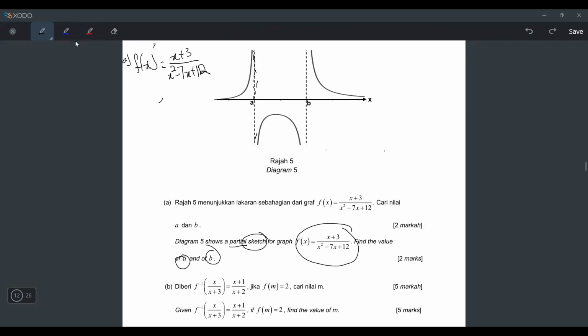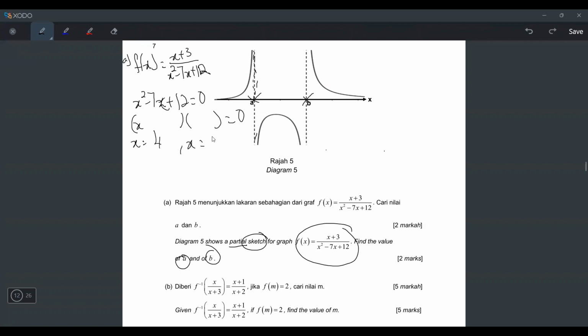So if I want to make this no answer, what I do is I'll just take the denominator equals 0. So x squared minus 7x plus 12 equals 0. Okay, because if the denominator equals 0, that's when it will be undefined. That's when they will have no answer. So let's press calculator and see what I get. Bracket, bracket. So mode and then degree 2. Okay, wait for me. The A is 1, the B is -7, C is 12. So I got 4 and 3, and both positive.